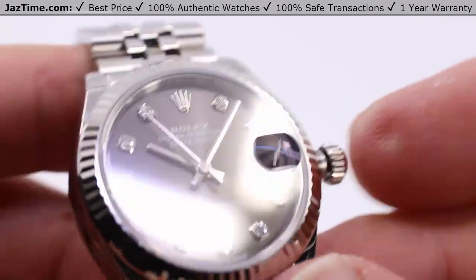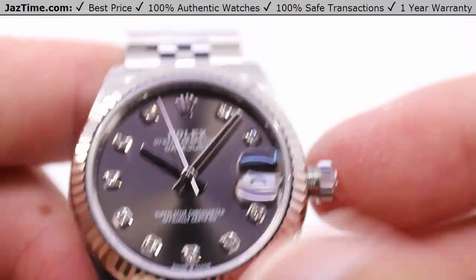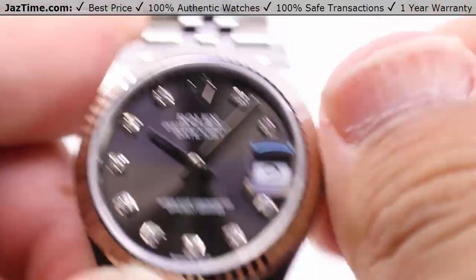All right. Press the crown back in to start up that seconds hand and screw it tightly back against the case to ensure the water resistance.